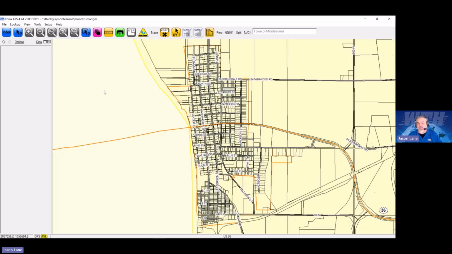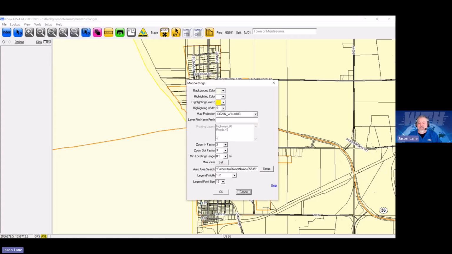And that is another option that can be set, where we went to at the very beginning: setup, map settings. Right here is a max view set.